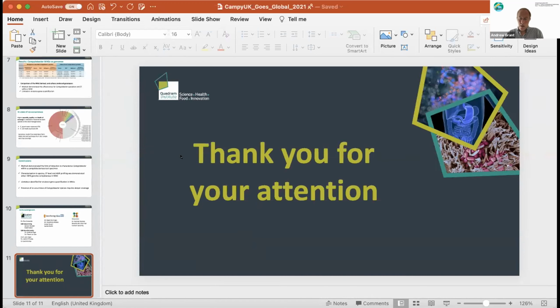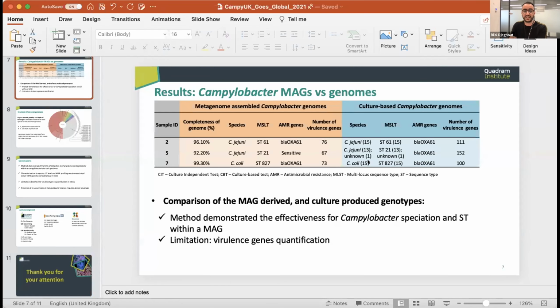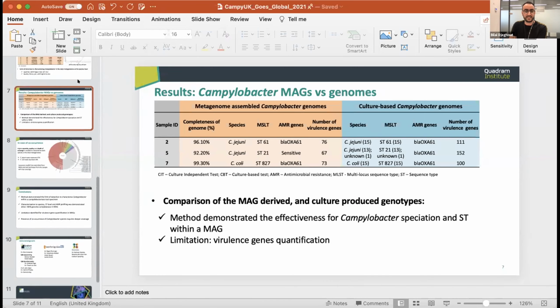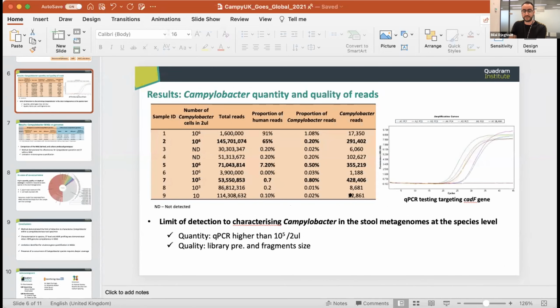Okay, and the next question from Nabil, another technical one. What software was used to assemble the contigs, and what was the average length of the contigs? So for the average, I don't remember exactly for each sample what the average length was. As you can see in this table, there are plenty of numbers to remember. But in general, for short reads, there was no issue with the fragment size. The only issue we faced was with long read sequencing, where we were not able to assemble the full genome of Campylobacter.